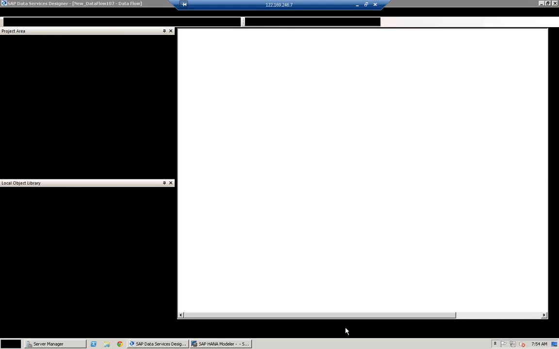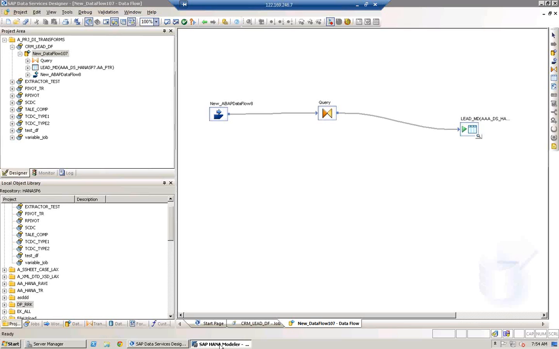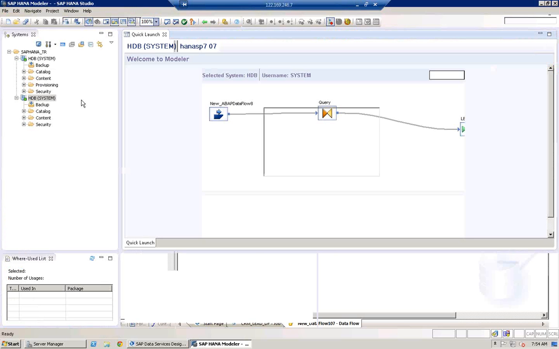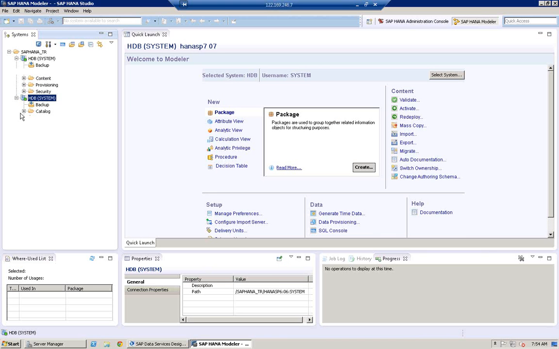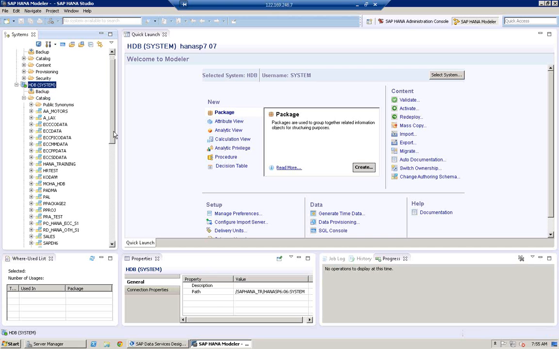What is column-based storage? See, this is the row-based tables, this is the column-based tables.